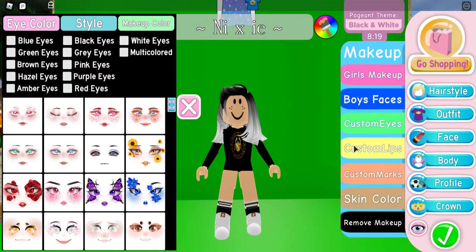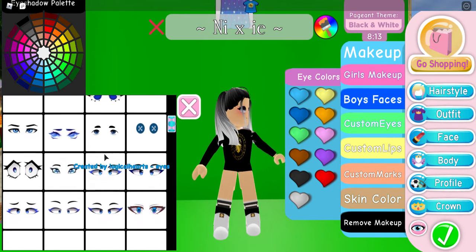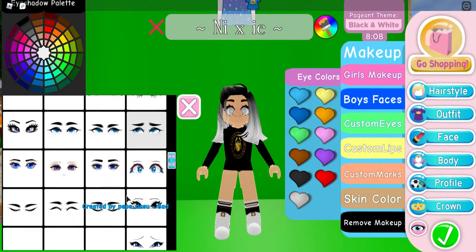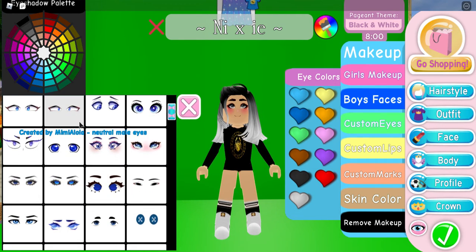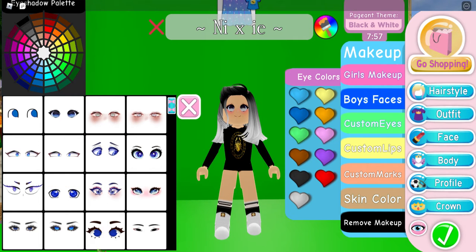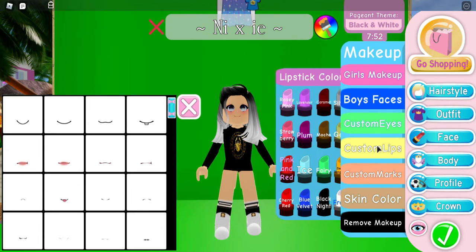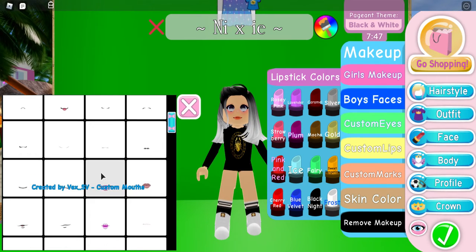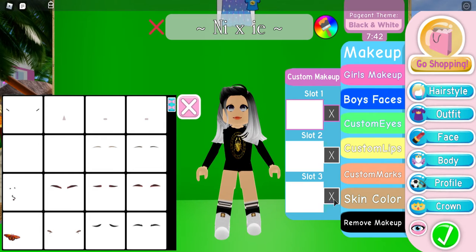Now let's go with faces. I usually do custom faces because I like customizing stuff. I usually go with these eyes, or sometimes the kind of realistic eyes. These ones look cute too. I like them all. So I'm actually gonna go with these eyes, because I like these eyes a lot. Let's go with the lips. I like those lips. Okay, I'm gonna go with those. And custom marks. I really like custom marks because blush.